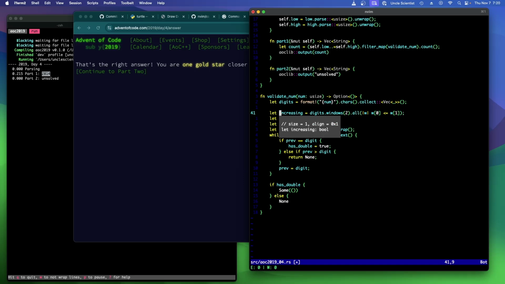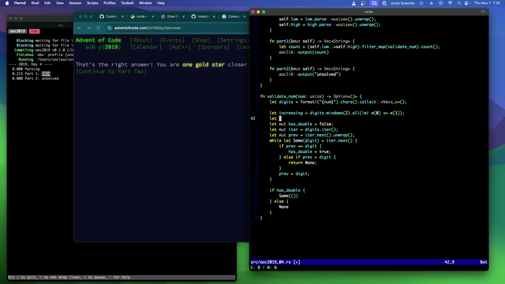But then we also have to make sure that there's at least one that's double. Does filter_map have to only do options?